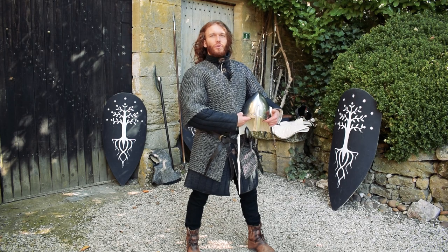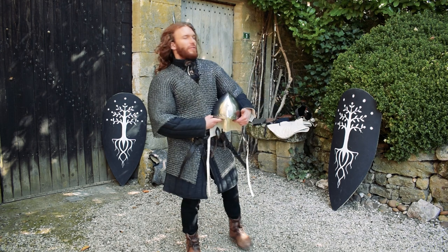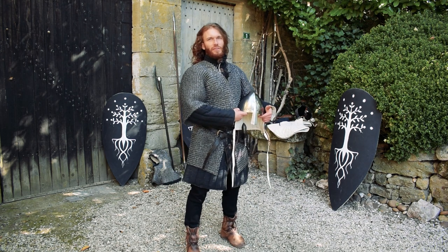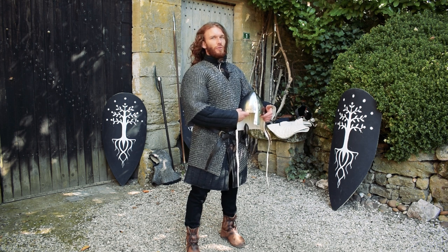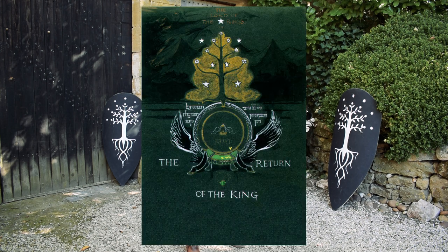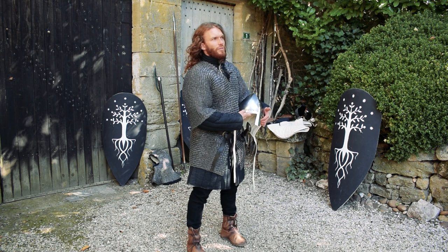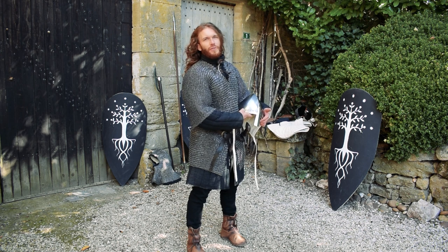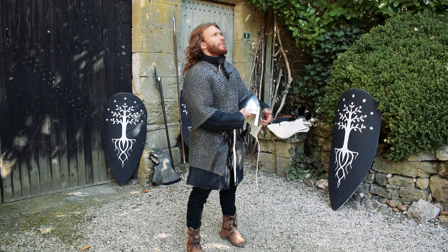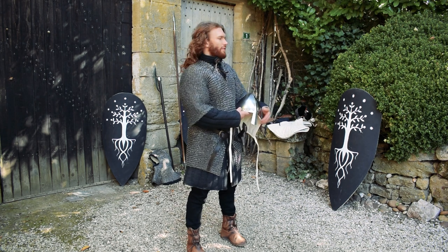That was my take on the Gondorian soldier, and if you wonder how I made the design, it's based on the design left by Tolkien for the Gondorian tree, in one of the books. I tried to stay as close as possible to the tree he left and give a bit of balance with the roots, just bringing this balance that we know in nature, that there are not only leaves and branches, but a lot of roots beneath.